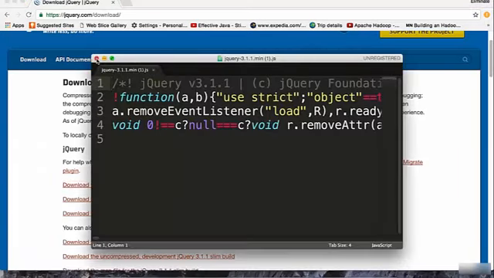Now remember, what we just downloaded is just a JavaScript file. All right, it's a file that contains a bunch of JavaScript and it's compressed so that it's as small of a file as possible. So when you hear the term library, it's actually, you know, a more complex way of referring to just a file that contains a bunch of code. Okay, so let me show you how you can use this file in your project and get going with jQuery.